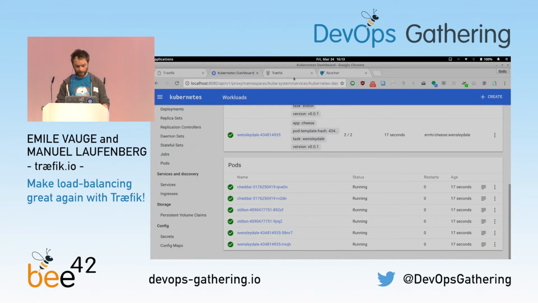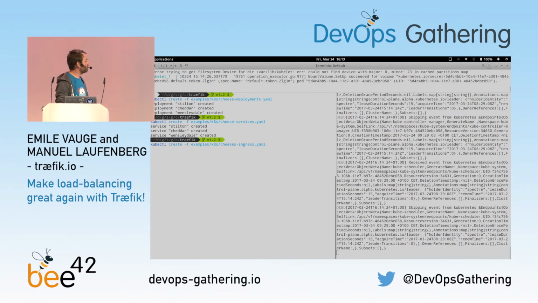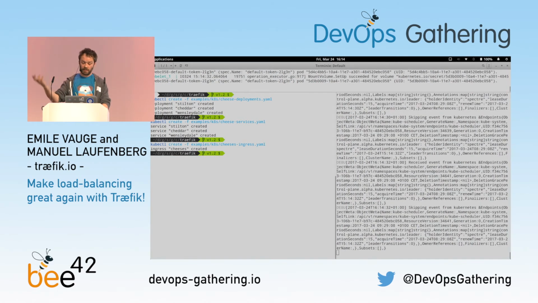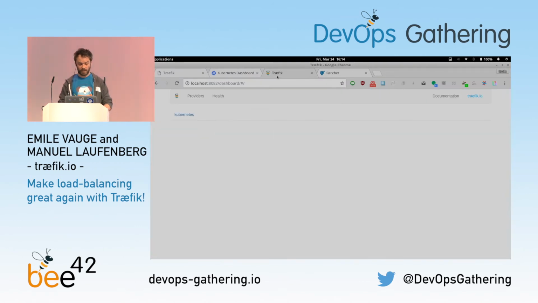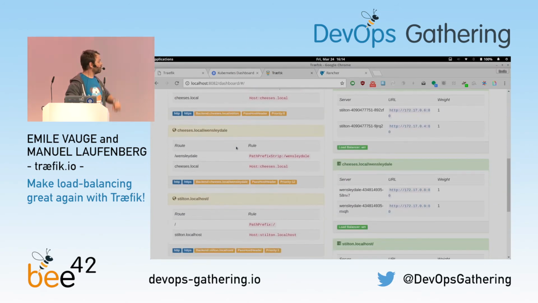Okay. And then, finally, I will deploy my ingress on Kubernetes. And Traefik should have received all the ingress because it is connected to Kubernetes.